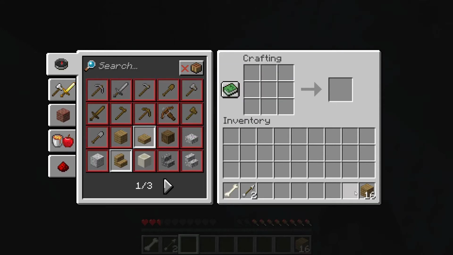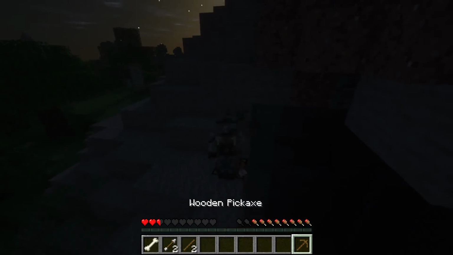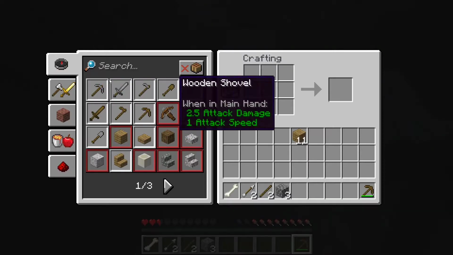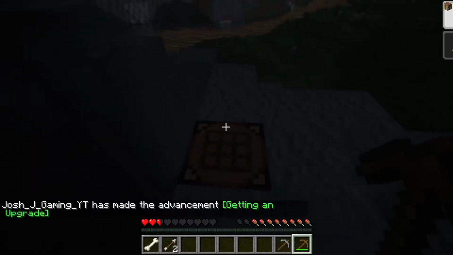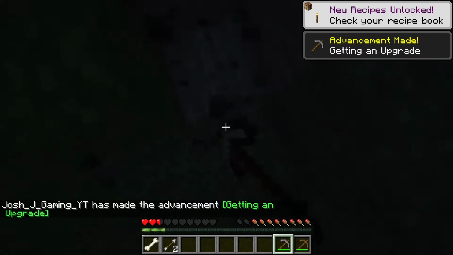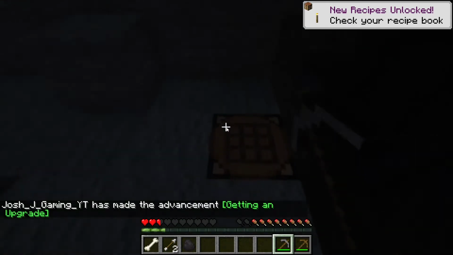Oh, geez, that goes down a ways. Let's go ahead and make 2 sticks. Alright, cool. Let's make a pickaxe. Alright, now let's go ahead and get some cobblestone so we can make a cobblestone pickaxe. Okay, let's go ahead and make this. There we go. Alright. Let's go ahead and get some iron. Well, not iron. Jeez, coal, I meant.